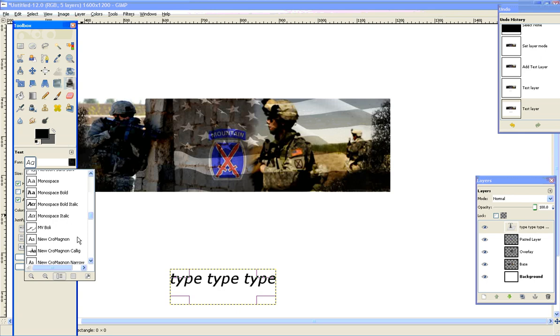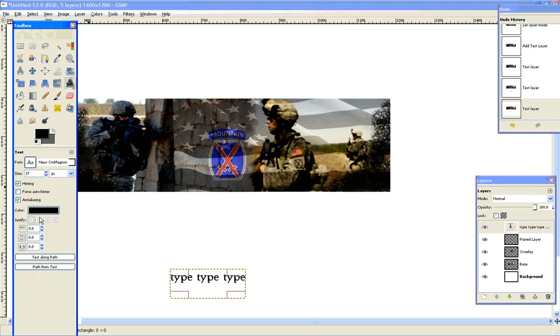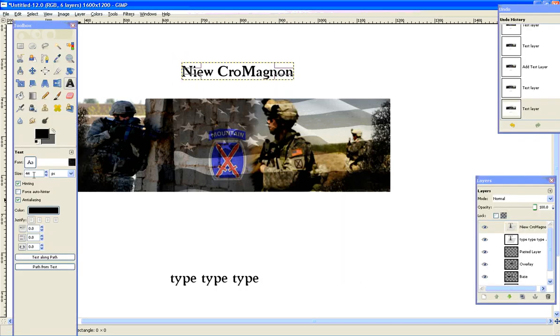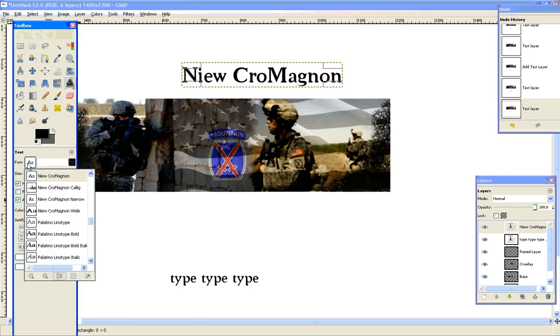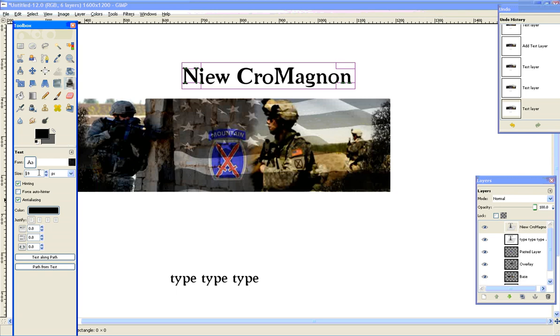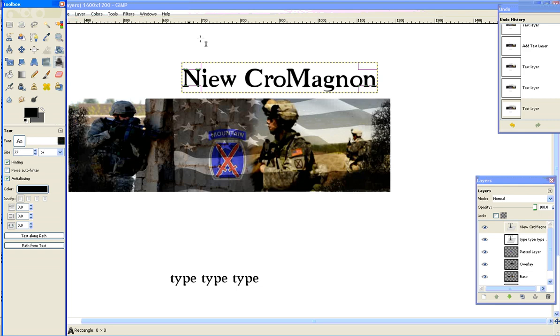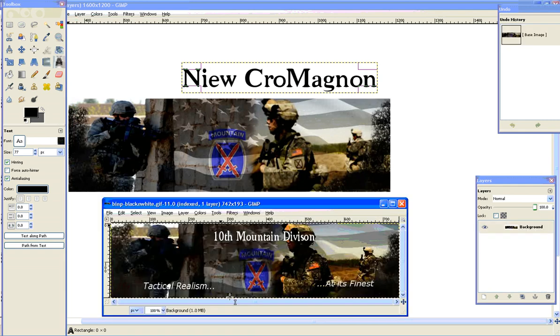The New Cro-Magnon. One sec, I'll type it out for you, for a few people who want to go out there and search that. That's what it's called. And so here's a semi-accurate representation of this.